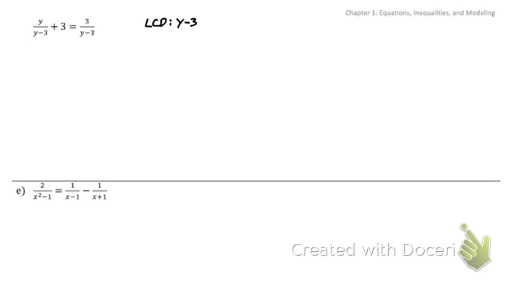So if I multiply that left side by y minus 3, you may want to put y minus 3 over 1 if that helps you. Other side, we'll do y minus 3 over 1. You don't need the 1. We could just leave it as y minus 3. Some people just like doing that with multiplication. Well, if we go through this, we're going to see our y minus 3's cancel out. And I'm just left with y plus 3 on the left side. And on the other side, my y minus 3's cancel out, and I'm left with 3.